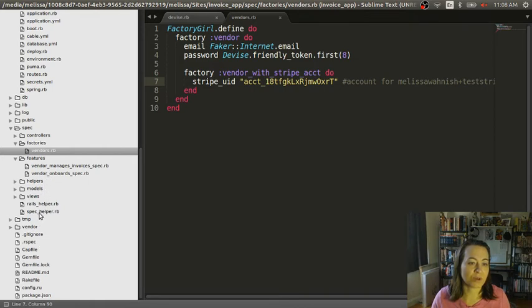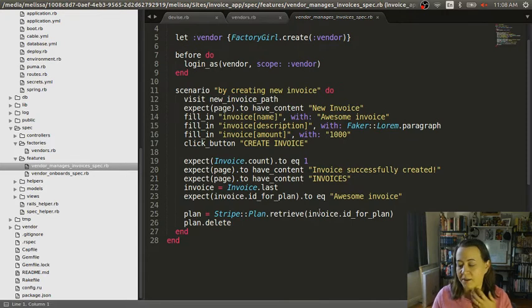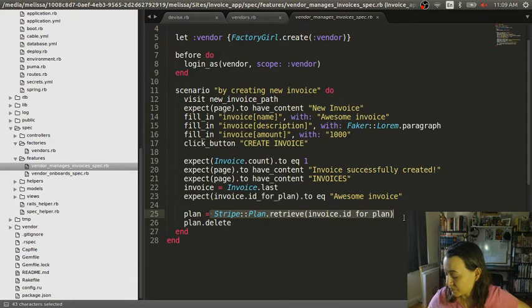Okay. All right, so now that that's in place, let's go to our test. All right, so let's see how we retrieve the plan for a connected account. That's what I would want to do, because if we just Stripe plan retrieve, it's going to use the platform account. And I want to be sure that it's not doing that. Oh, wait.